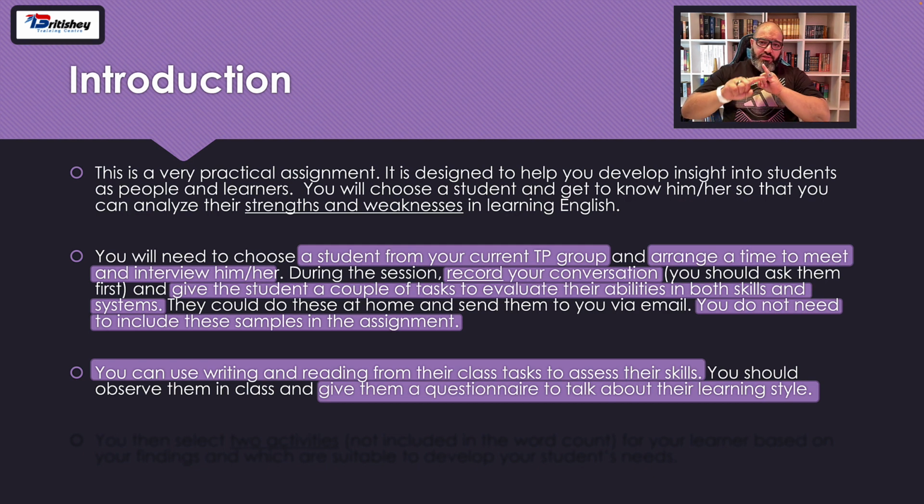So now, we talked about four important things. Number 1, a record of a conversation. Number 2, a written record. Number 3, observe their behavior and what they do in class to analyze their weaknesses and strengths. And number 4, give them a questionnaire. And I know that some of you are now asking yourselves, what questionnaire is Shadi talking about? This is going to come in this episode, so I'm going to show you exactly what can be included in this questionnaire, right?